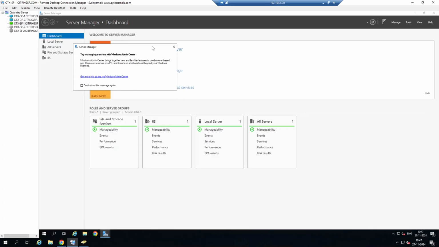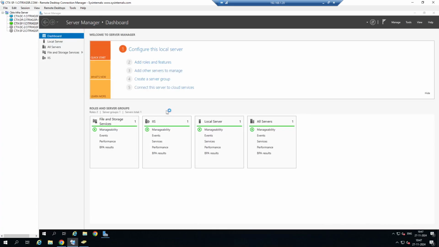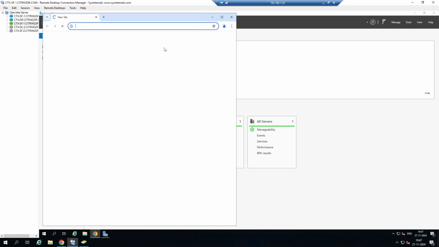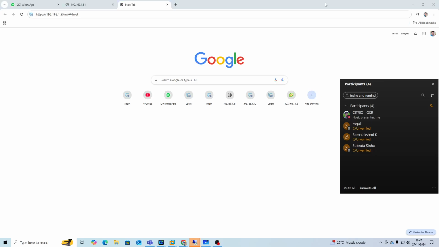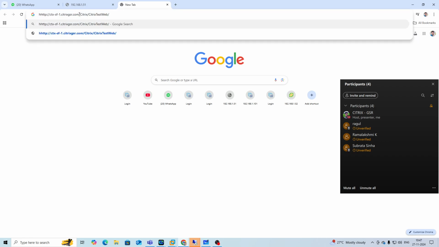So the ID I created now. I've created a unique username user.